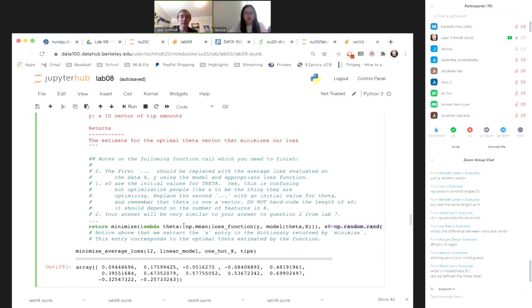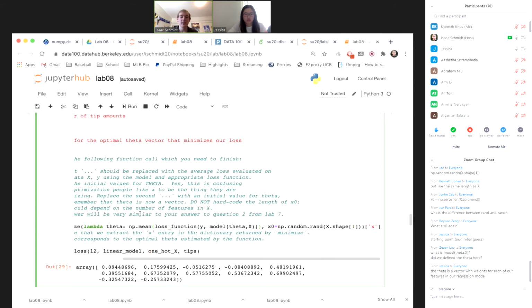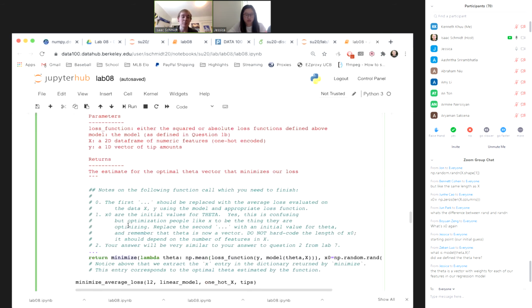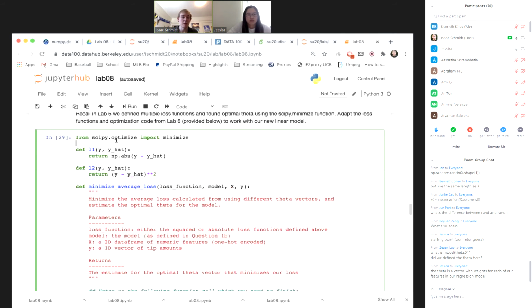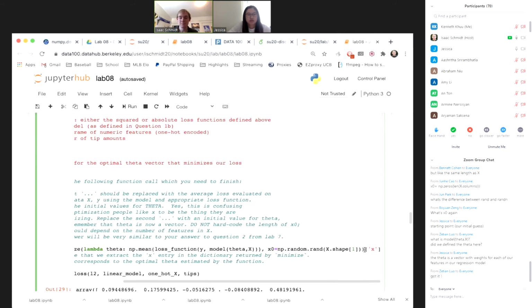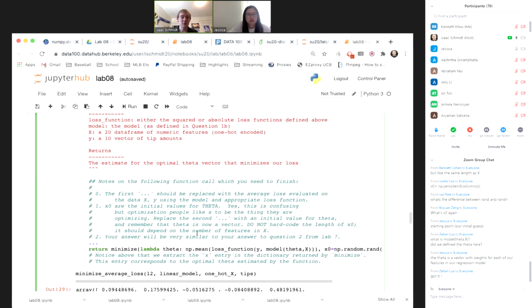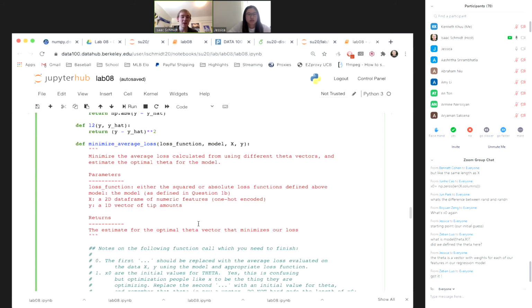And then given how we calculate loss, this will calculate our loss, find the theta that minimizes loss. And that's what minimize does. It comes from this module. Yeah, so this function here returns theta.